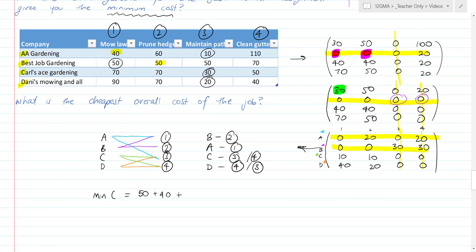C is going to do job 3, and D is going to do job 4. But if I swap that around and did it the other way here, I'd still get a total of $70 for those two jobs. But I'll do 30 plus 40, and it's going to cost me $160 to get those 4 jobs done by 4 different companies on the same day. And I know, you probably wouldn't get 4 different companies to come and do 4 different jobs, but that's the context of the question. So there we had the first example.